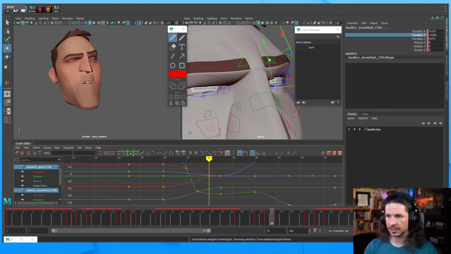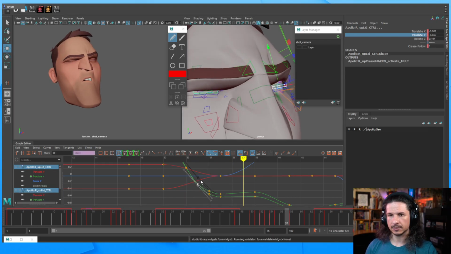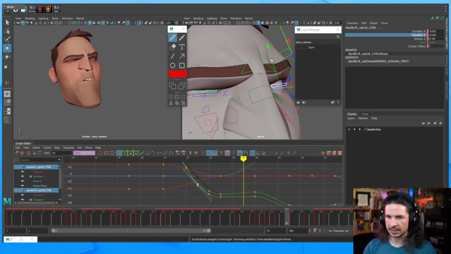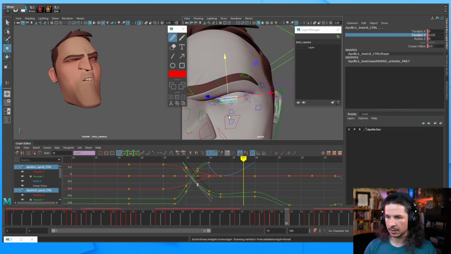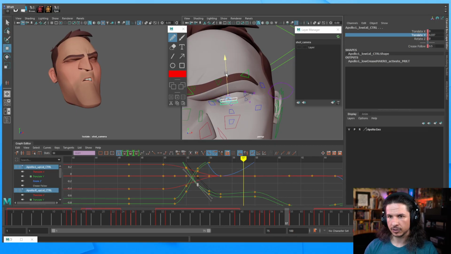So let's actually go in here. I'm going to open this up just a little. Oops, wrong control. This one. Open this up just a little bit so we can see just a sliver of the eyes still. Like so. Then it closes down. I can add more pressure into the eyes here by having the lower lids come down, and let's actually take all of them. And then as he closes his eyes here, let's push this down even more. So we feel that pressure of the eyelid pushing down.